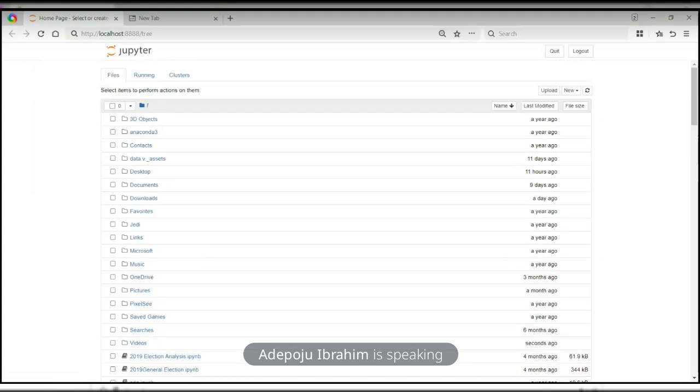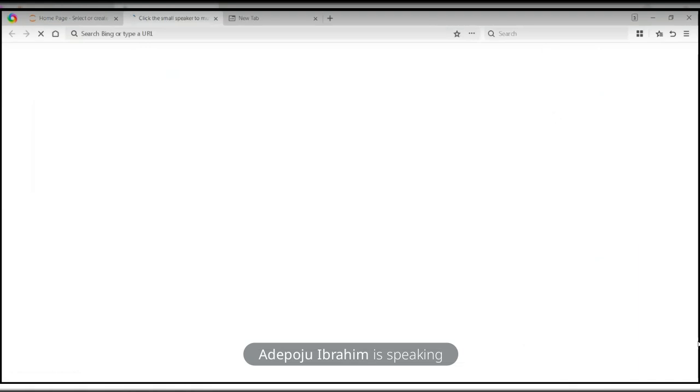If you have data that you need to import into Python, you are going to come to this upload button and upload it here. For now, we are just going to navigate through the interface and do some work. Firstly, you come to New, then you connect to Python 3 IPython kernel. So let's start from there.